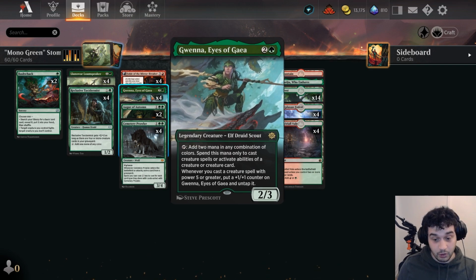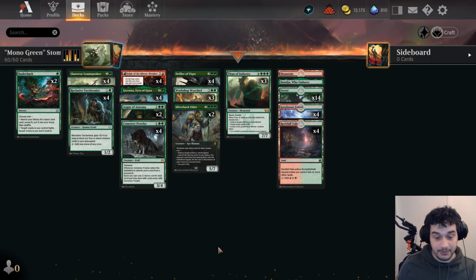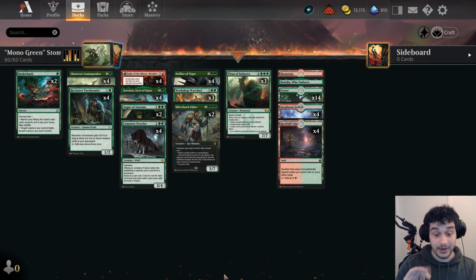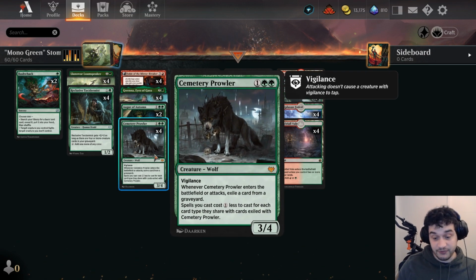We also play 4 Gwenna, which you would have seen untapped quite a lot because we play a lot of 5 power or more creatures. We'll get to those very shortly. We also play 4 copies of Cemetery Prowler. This is also another mana dork.